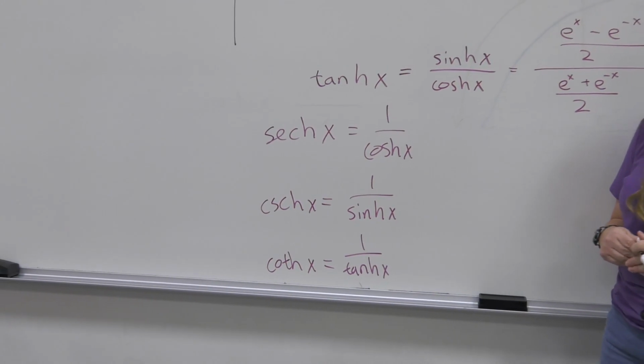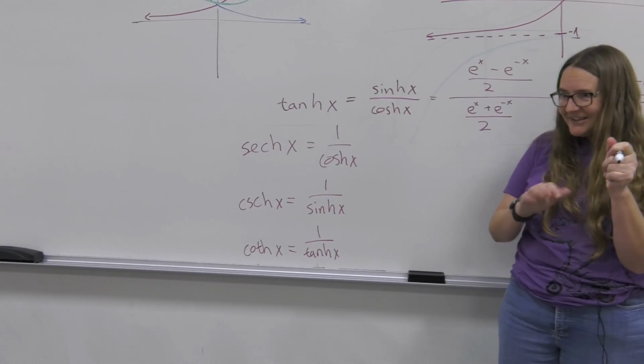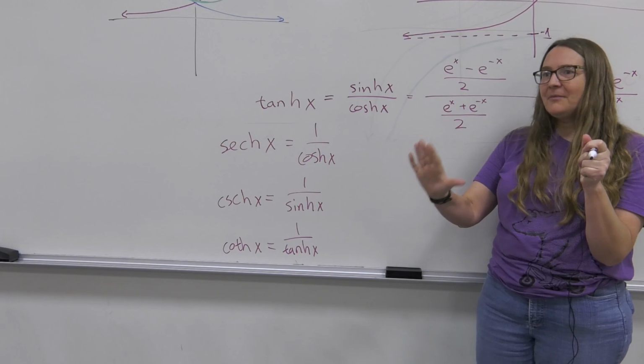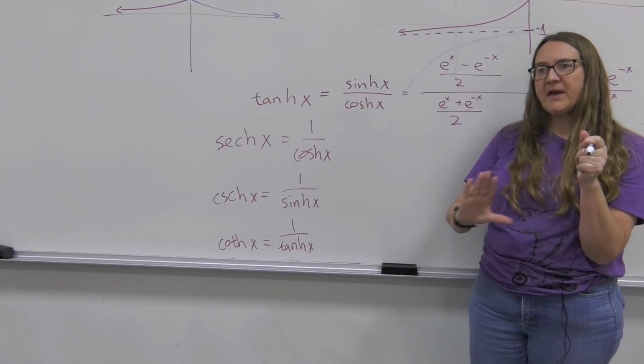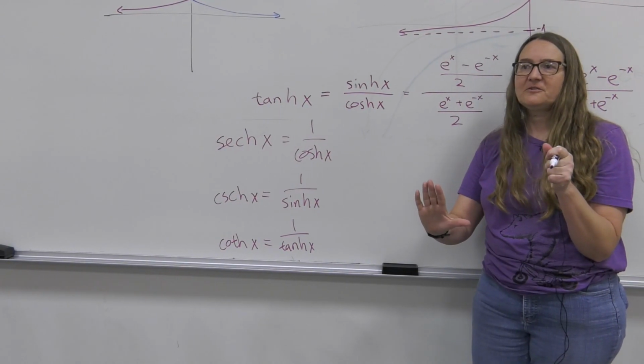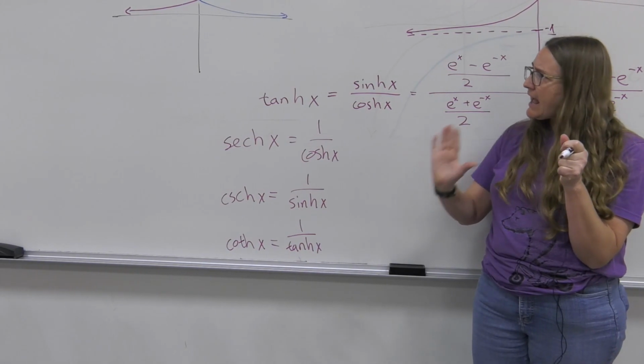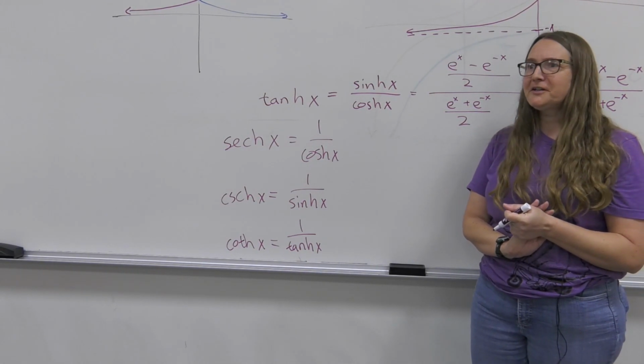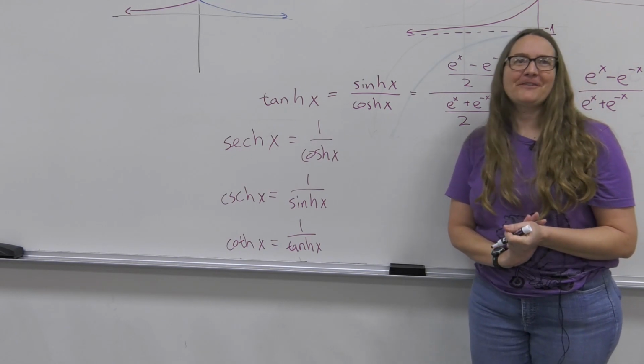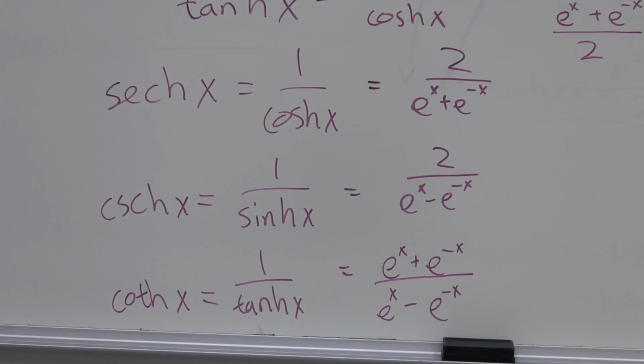If you're watching this video at home, pause it, write those down. I'm going to turn off the camera and then turn it back on so that you can check your answers. Okay. And I think we'll wrap up this video after that. I haven't yet explained why they're called hyperbolic trig functions. We'll save that for the next video. Here are the answers, so go ahead and check your work.